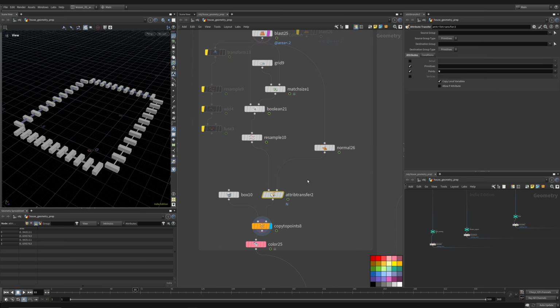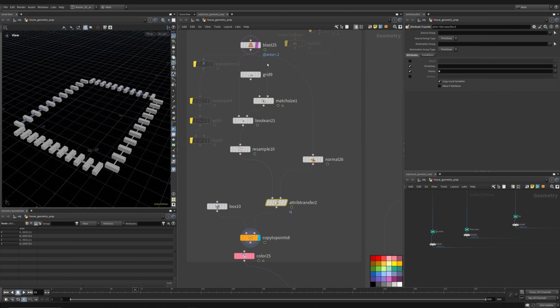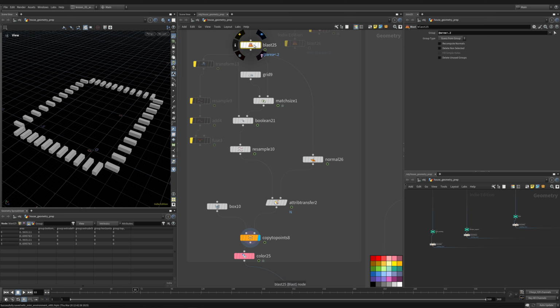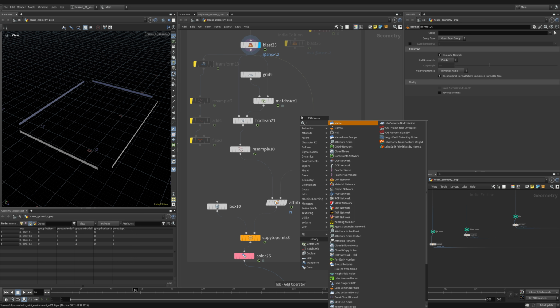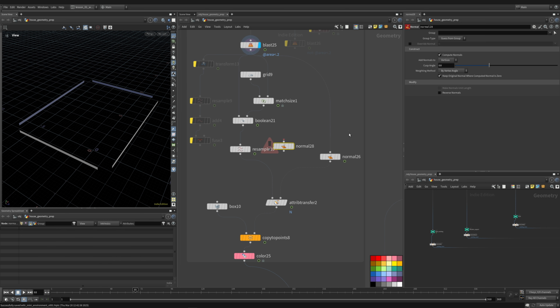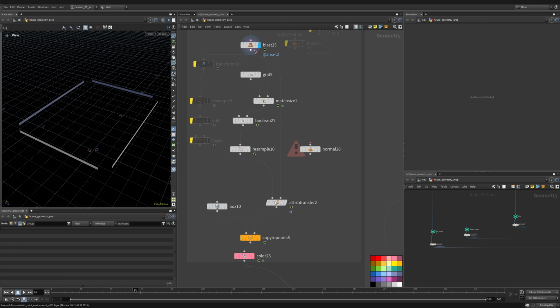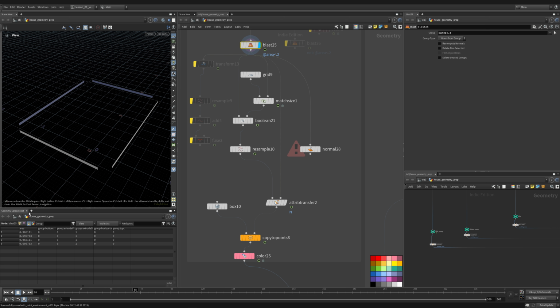And these normals we're transferring with an attribute transfer, which might be a new node we haven't covered before. What an attribute transfer does is it takes an input geometry here, which I'll do a new one actually, so I can delete this and reset it ourselves. It takes this input geometry.